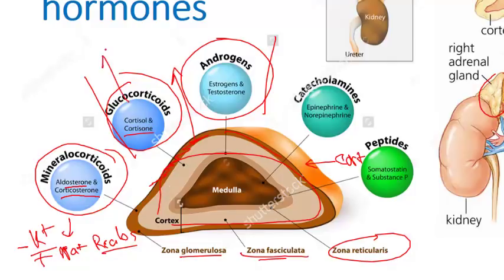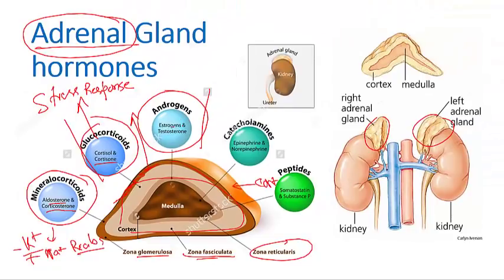Cortisol regulates metabolism, regulates the immune system, and facilitates the stress response in our body. We'll talk about the stress response in much more detail in another video. The androgens like estrogen and testosterone are also developed here. These androgens stimulate the growth and start of different hormones in early puberty and control the female's sex drive, because it carries both estrogen and testosterone. Testosterone regulates the sex drive in males as well.